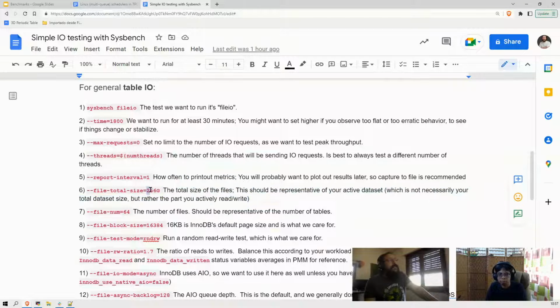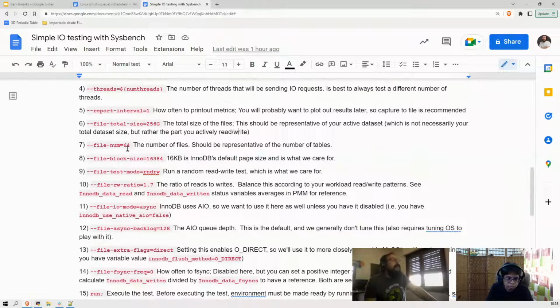This was about the size of this guy's database. He has a 200 gigabyte database. I use 256 just to make it a round number. I also added this note: if you have 2 terabytes of data, but you only ever read 200 gigabytes, you could test with 200 gigabytes. You might as well test with the 2 terabytes. It's a good idea to also test with 2 terabytes. It's just going to make it far, excruciatingly slower.